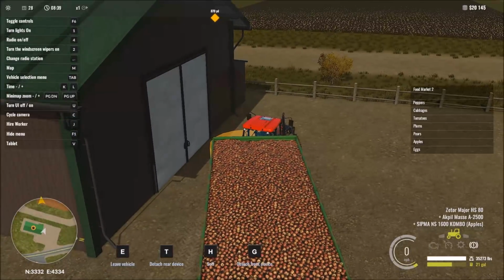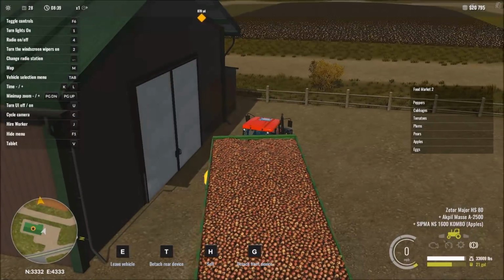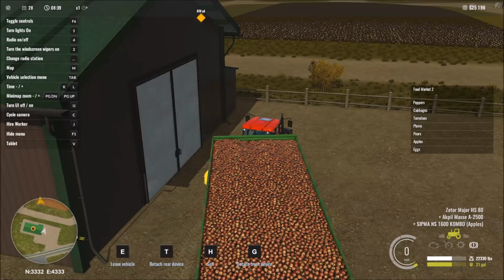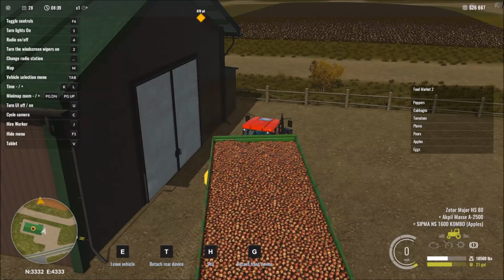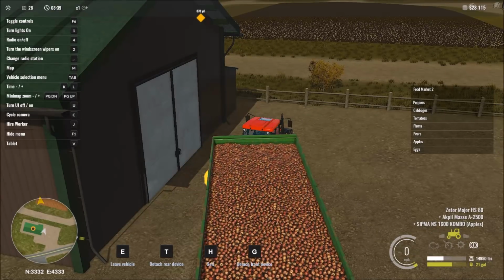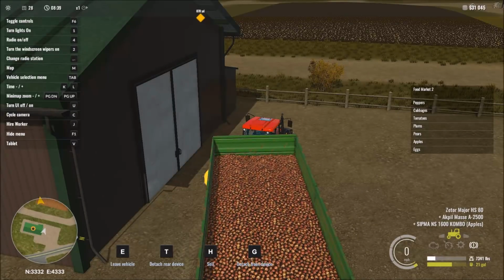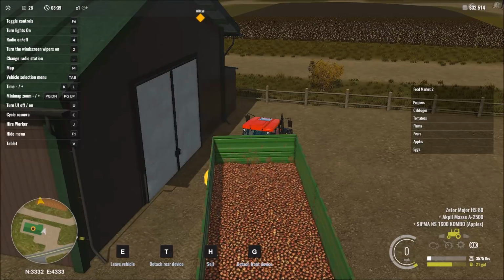Let's see, do we get there far enough? Just barely. All right, so we've been getting a little over 13,000 on each one of these deliveries. Wow, look at how slow that is graphically leaving the trailer, even though it is at about 25% in the bottom right-hand corner.